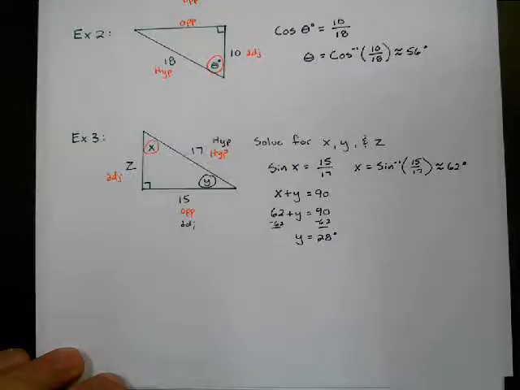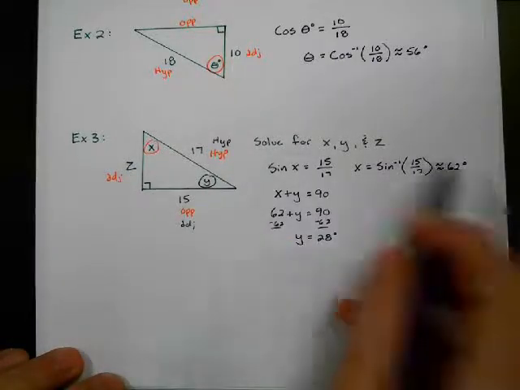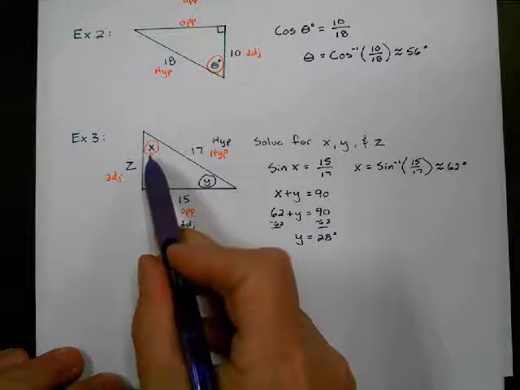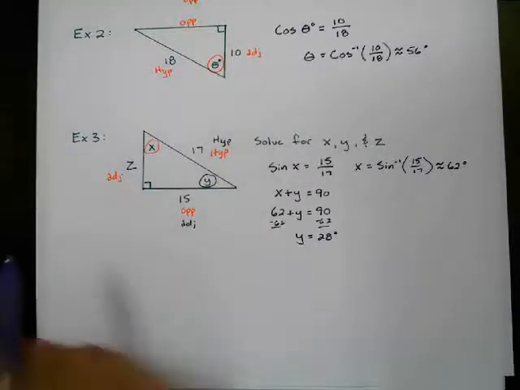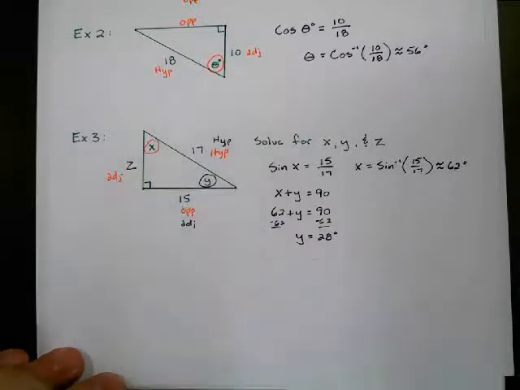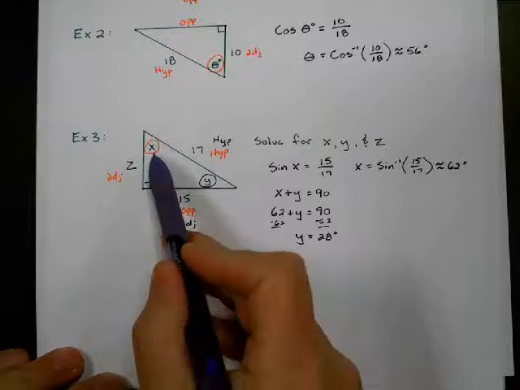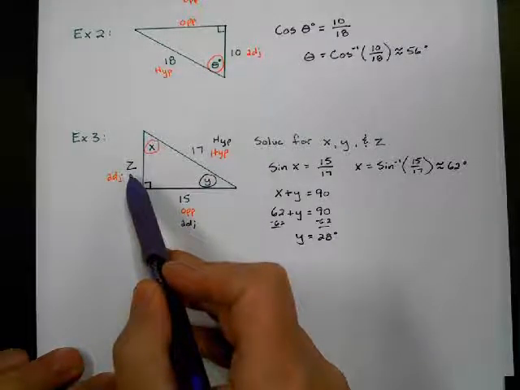Okay, so when we come to these problems, don't just automatically go for sine, cosine, and tangent, because I know a lot of you would probably go, oh, I'm going to use cosine of 62 degrees equals z over 17, then I'm going to solve it. Or I'm going to use the tangent of 62 and get 15 over z. Well, the problem is 62 is a rounded number, which means we're going to get farther and farther away from the actual answer, and we want to be as exact as possible.